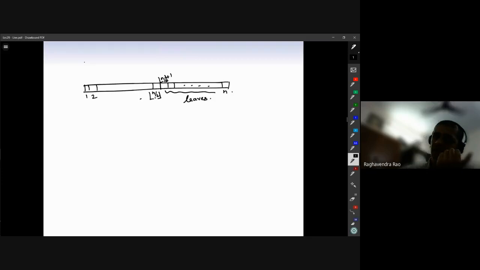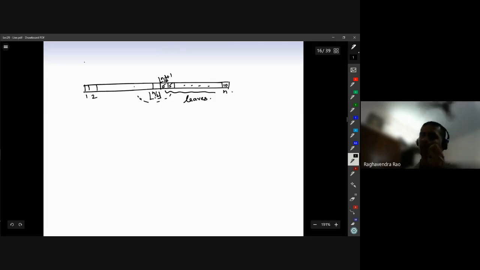Now what are their parents? The parents are here. Okay. So for any leaf, if you see it as a heap with a single node of height 1, it is a heap, right? No matter what the value there is. So say this is value 10, this is 5, 15, and so on. So we are looking at these leaves, n by 2 plus 1, etc., n. So we'll see this as leaves.